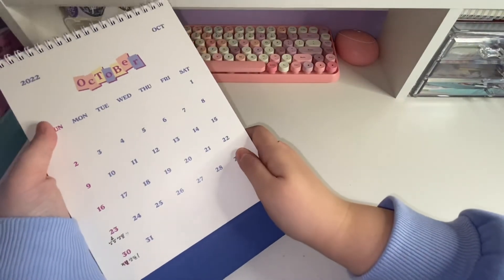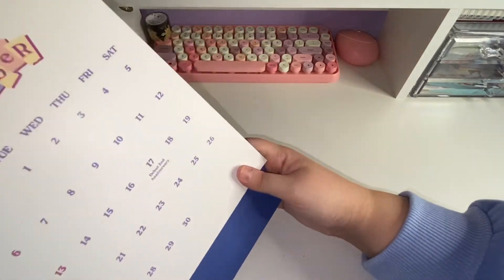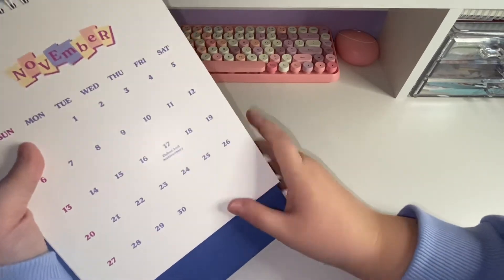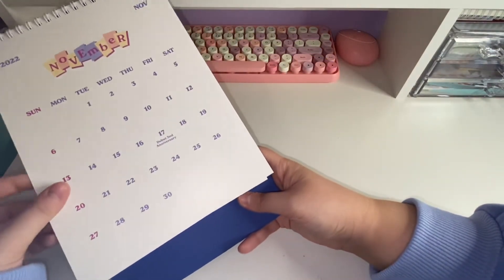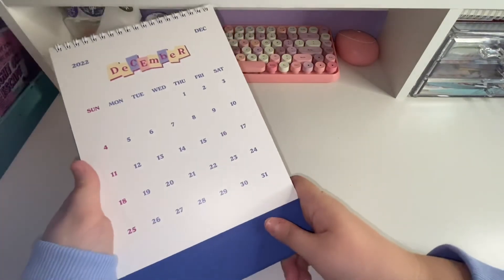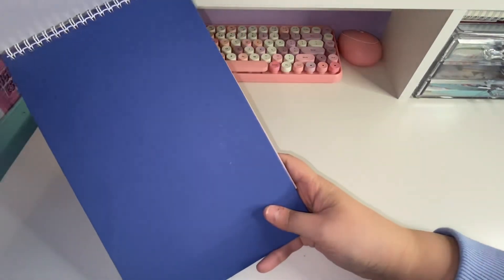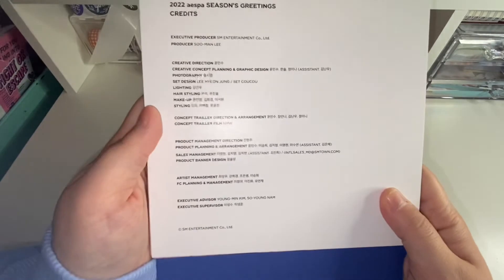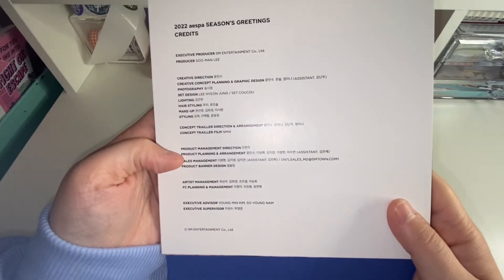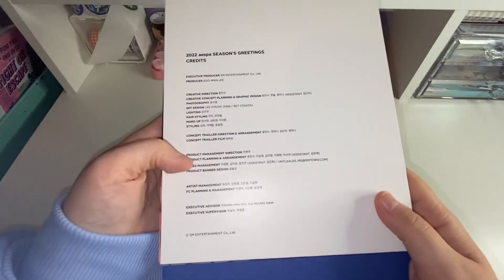October — Giselle again. November — has there a second anniversary? Karina. December — Ningning. And then do they have a January? Nope, they have the credits. Credits to everybody. I'm curious — photography, artist management... I wonder if it'd be artist management who designed this, because shout out to them. Shout out to everyone, but wow, they did really good with designing all these things.